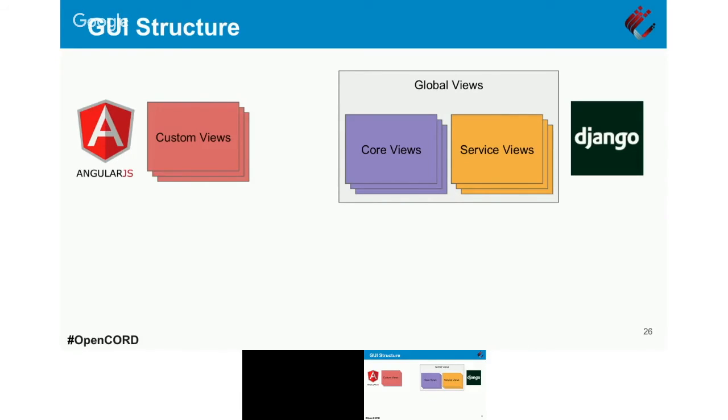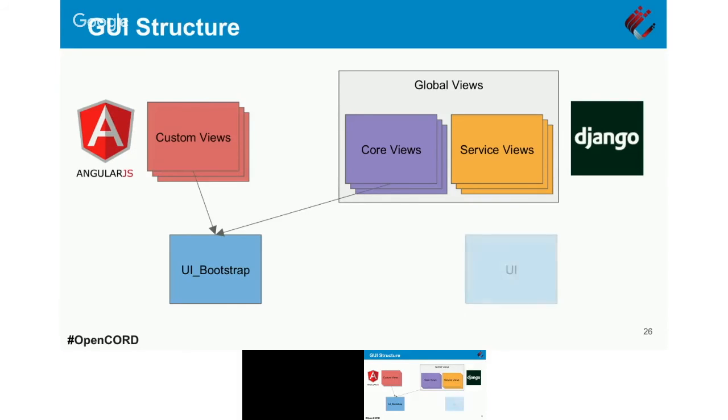But if we want something more custom for our workflow, if you want to combine more models, we provide you the ability to generate custom views that open all the opportunities we have with the new web. As Zach talked about some minutes ago, we have a UI bootstrap container that loads all the custom views and all the core model related views. It's quite comfortable to use that container to develop new features in that area.